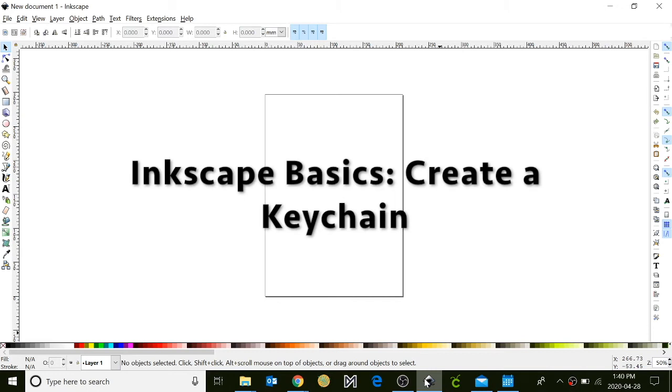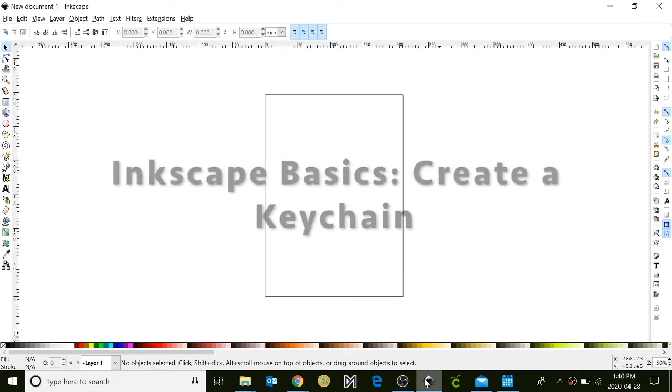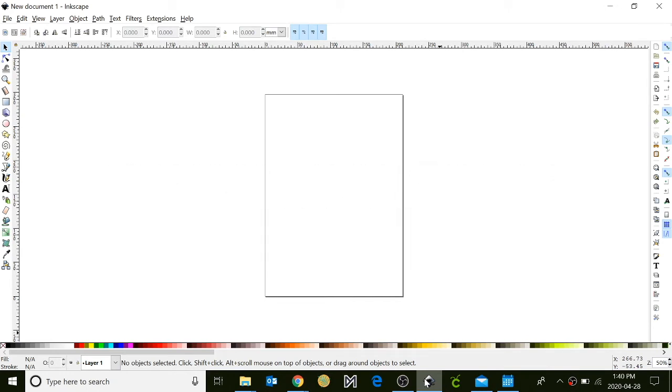Hello everyone, I'm Rachel from the Innisfil Idea Lab and Library, and in this Tinkershop tutorial, we're going to learn some Inkscape basics. So we're going to learn how to design and create a keychain that will be cut in our laser cutter. So let's get started.